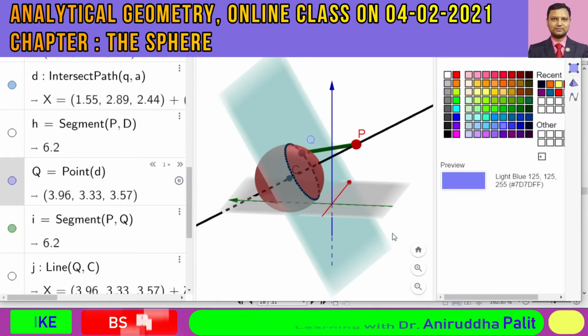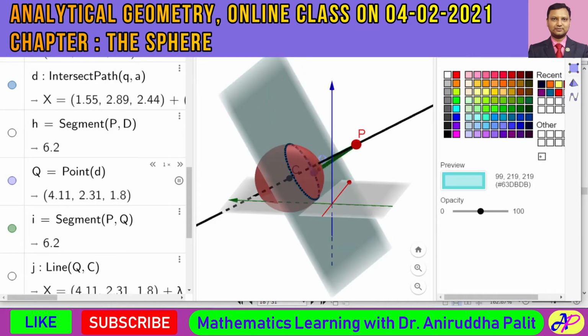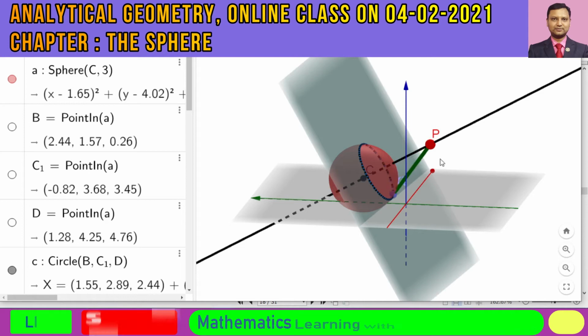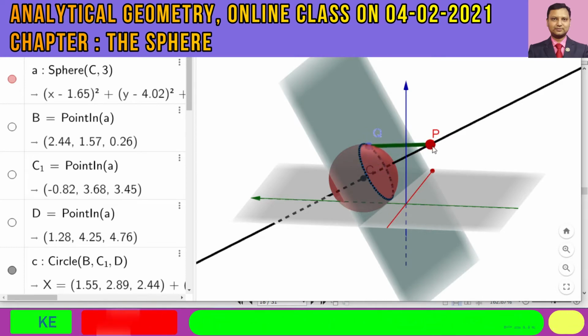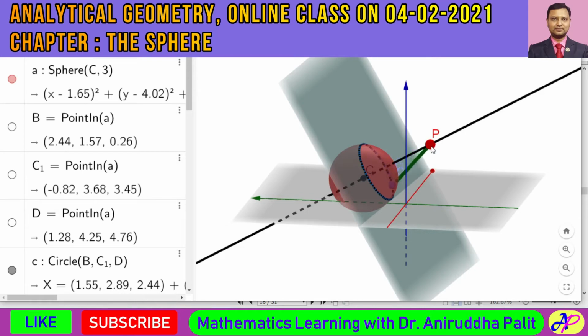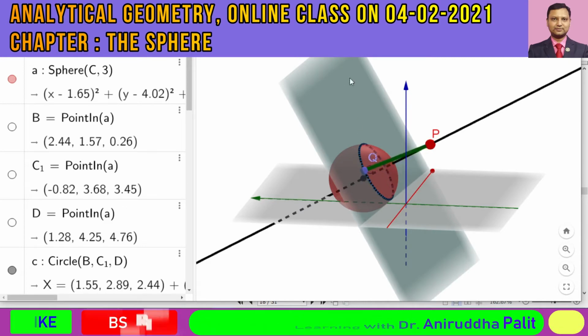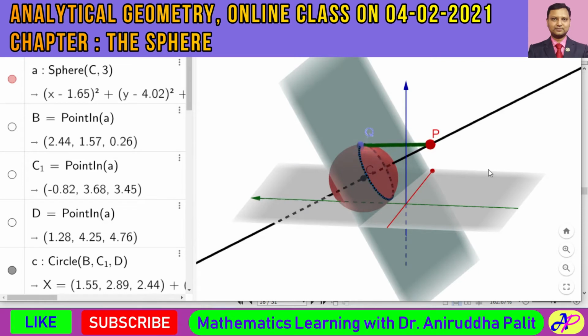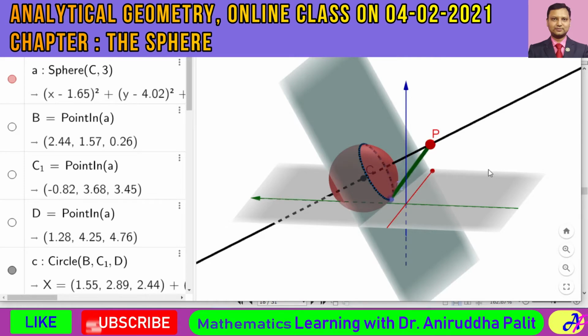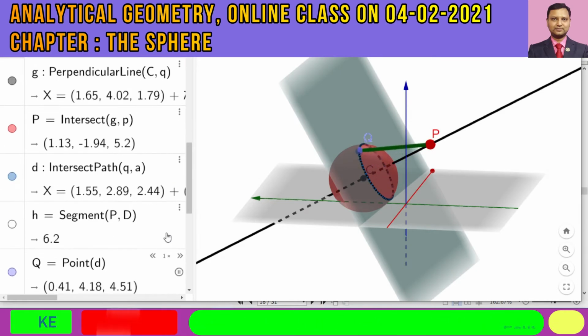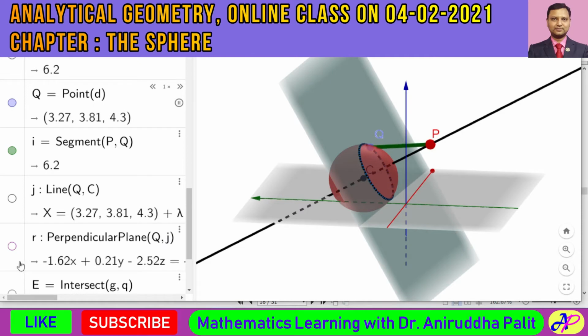If you consider this plane over here, then this plane is actually the plane of contact of the tangent planes or the tangents drawn from the point P. And if P has the coordinates alpha, beta, gamma, then the equation of this plane can be considered as the plane of contact of the tangent planes drawn from this point P. You can check over here.